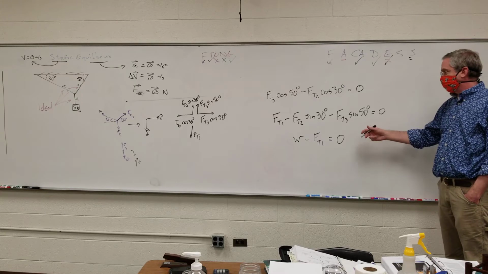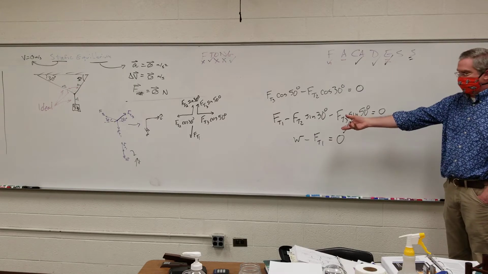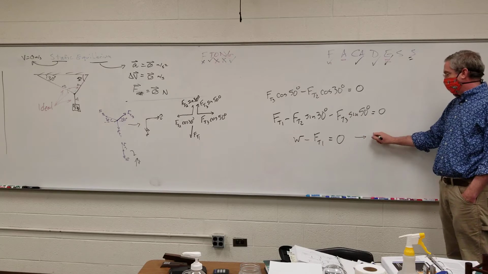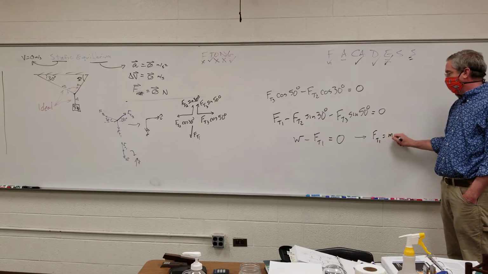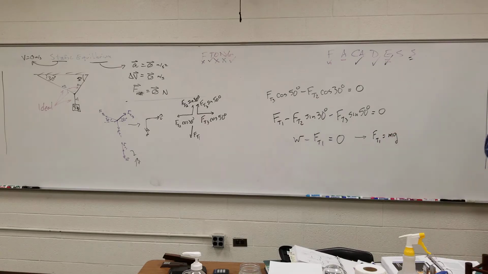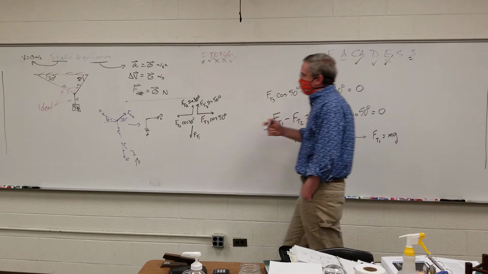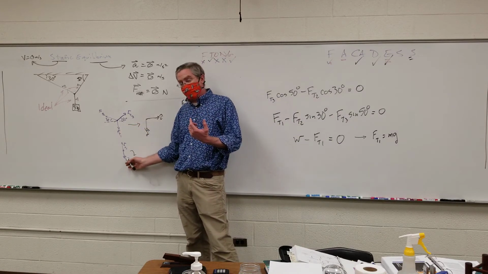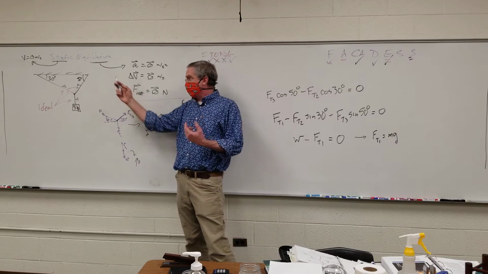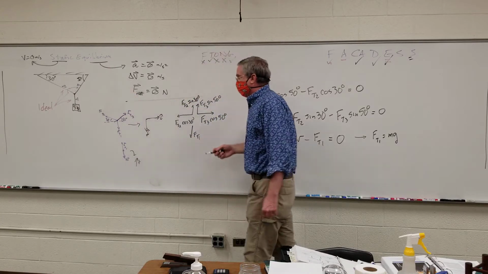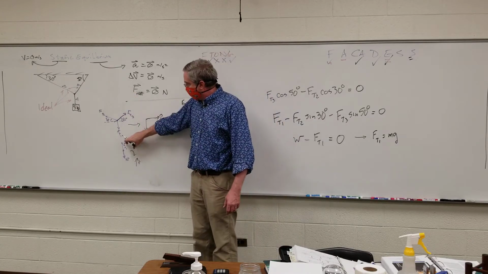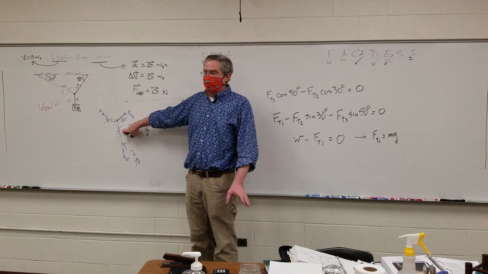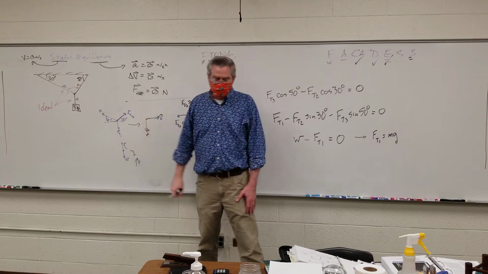All right, so I have one formula for substitution. I have a formula for weight, mg. And so I have tension 1 is equal to mg. And that's the primary shortcut. In a problem like this, I know immediately that the tension in this rope number 1 has to be equal to the weight of the box, given it's in static equilibrium. And so the shortcut would be just going ahead and putting the W right here. So technically, it's a tension right here.